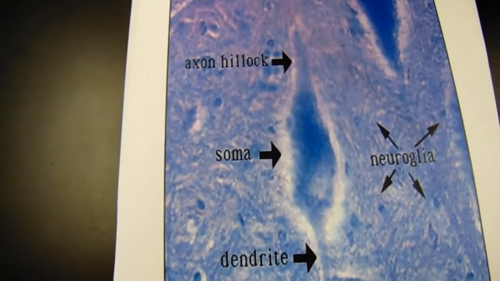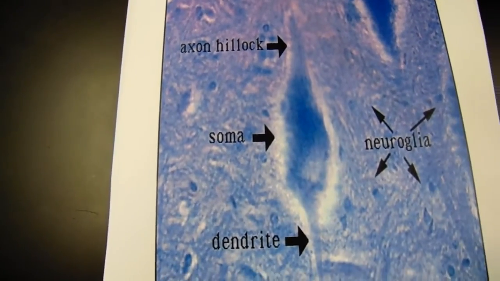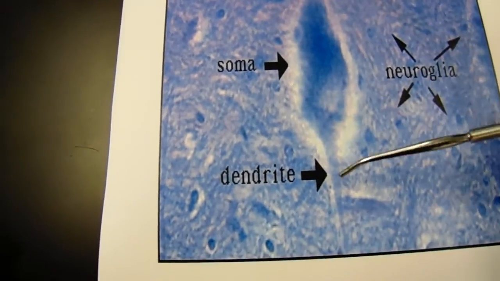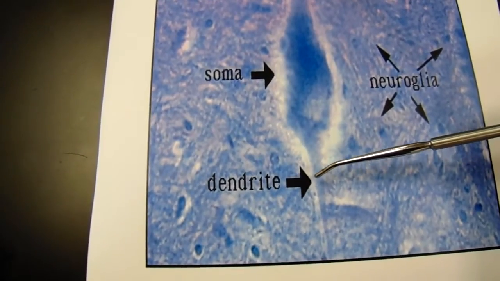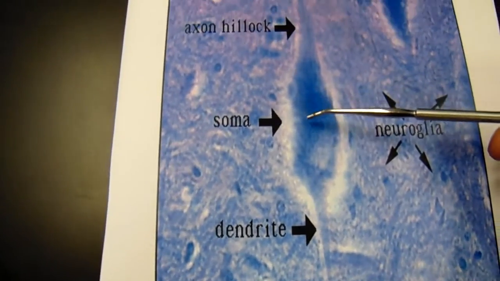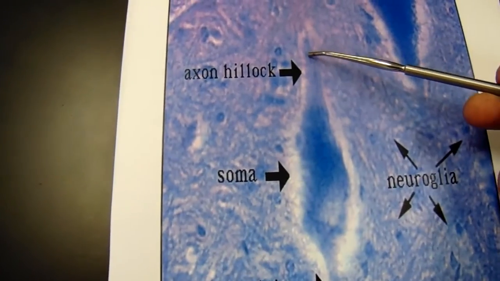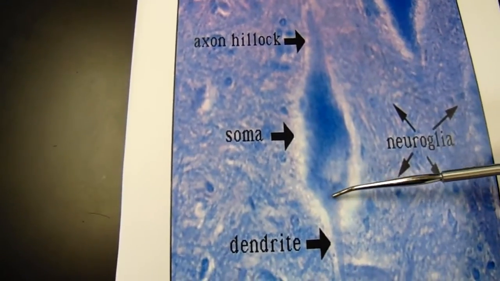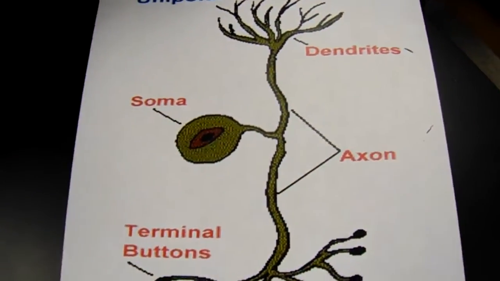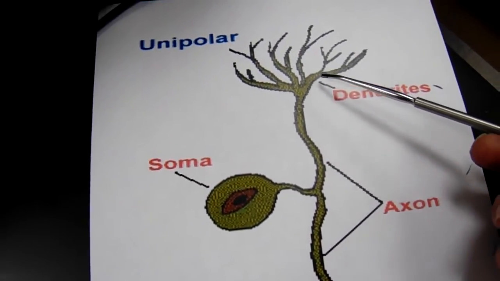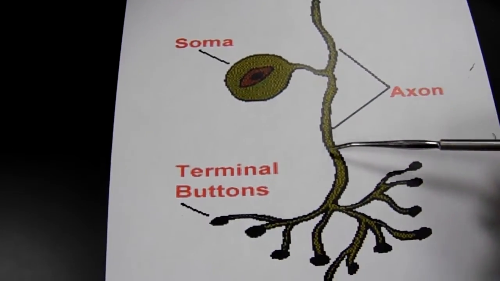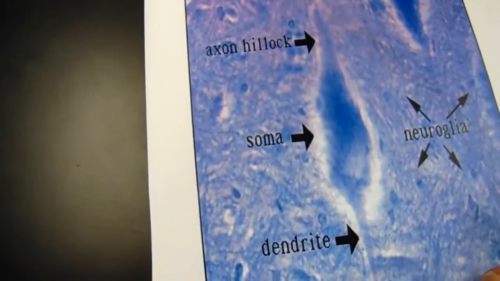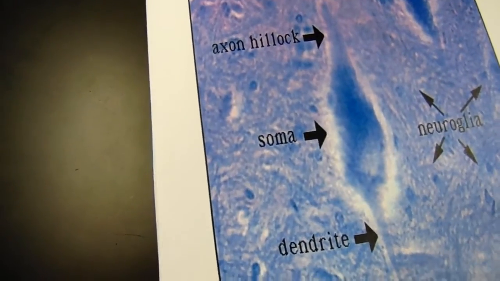Okay, here is a bipolar neuron right here, only found in the retina of your eye. It helps you see. So here's the dendrite. The electrical impulse goes, in this case, from the dendrite to the cell body or soma, through the axon hillock to the axon. They're very short neurons, only found in the eye. The unipolar neurons are found in the peripheral senses, like your five senses. That's what they control, your five senses peripherally. And like I said, a bipolar neuron is only found in the retina of your eye.